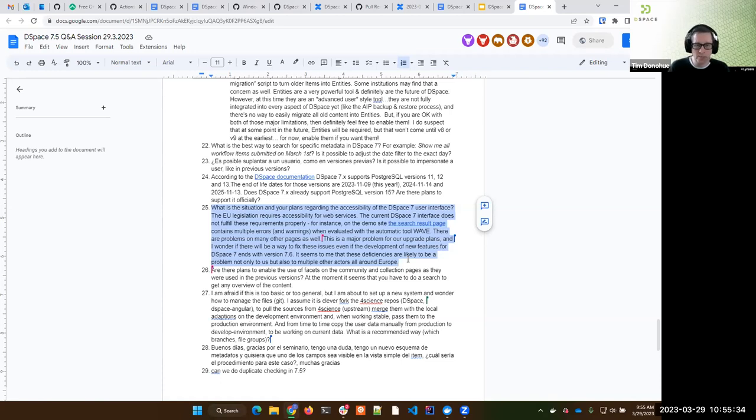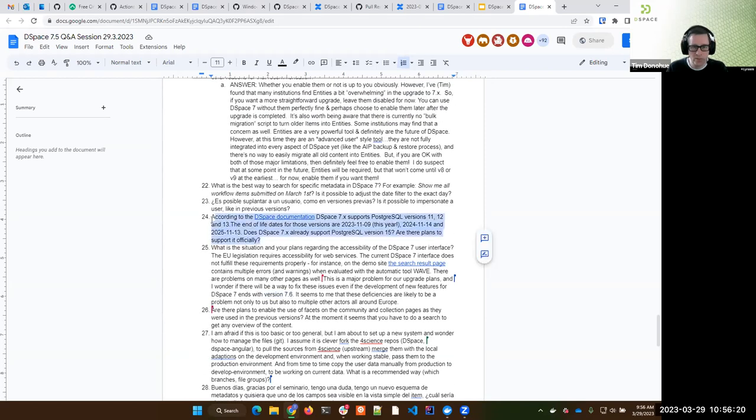And I should note, accessibility fixes will be welcome after 7.6. So accessibility issues are considered bugs. So if we don't get something fixed in 7.6 and it's still a bug there, we can fix it in the next 7.x release because it would still be considered a bug. They are not new features. The only thing that cuts off after 7.6 is we will add no more new features to DSpace 7. It will only be bug fixes, which include accessibility issues, any sort of security issues, as well as just normal bugs that you may be encountering in the system. Okay, and I'll add a more detailed answer there after the fact as well.